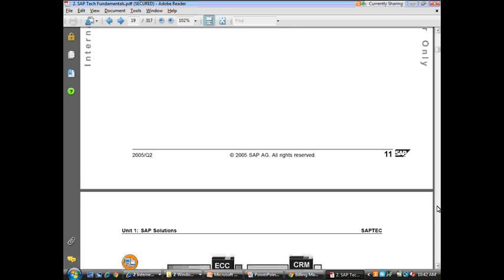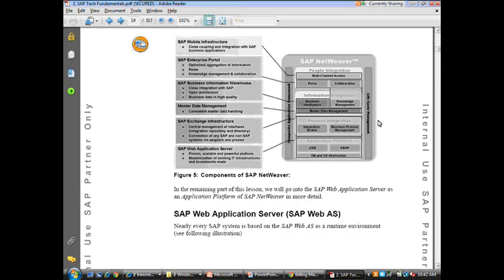Okay, so this is the NetWeaver technology.